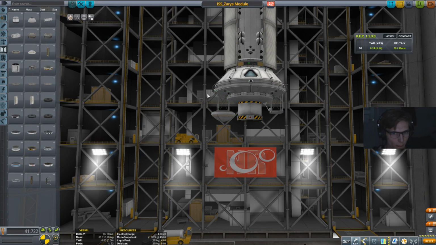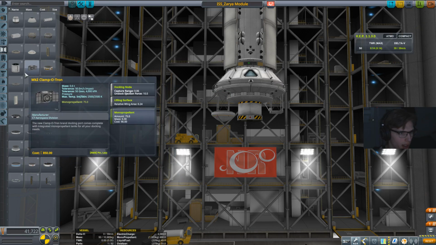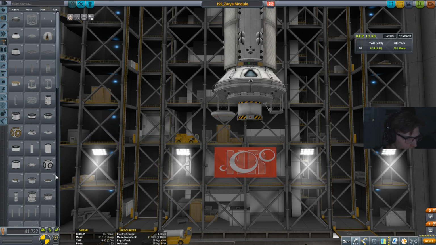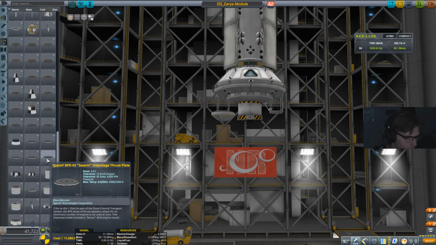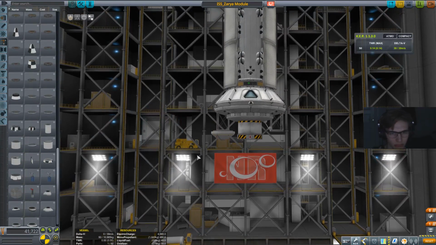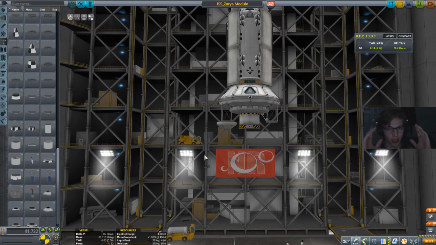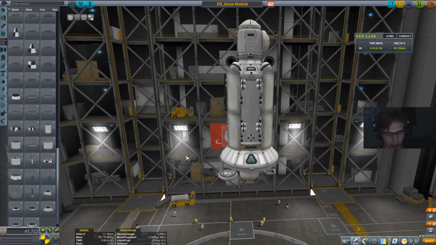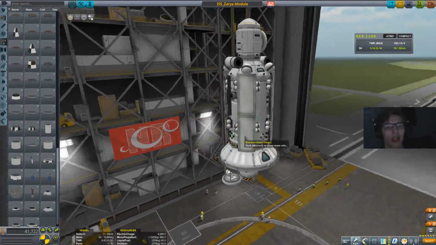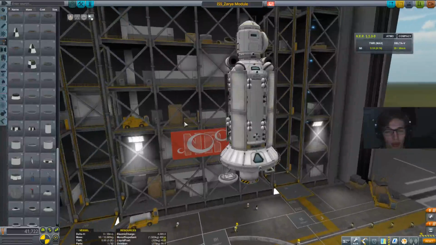So we want to do something like an adapter. Okay, I gotta make sure, because I said I would do the stock except for station parts. So I gotta make sure that I only use... and already I use tree scale.